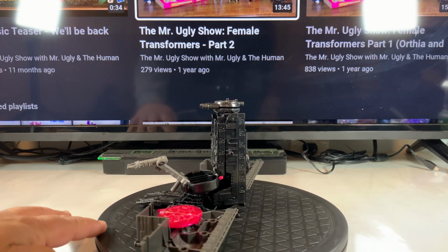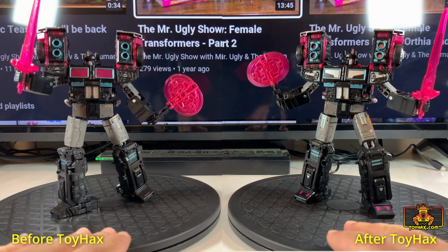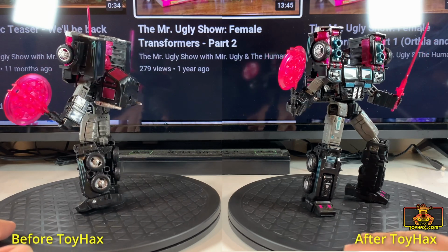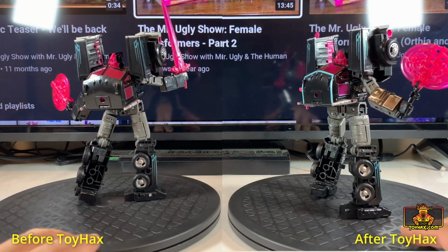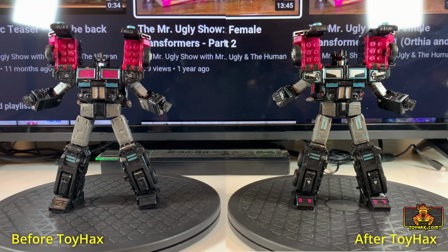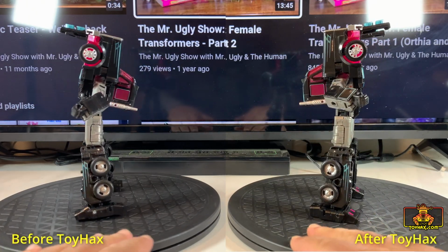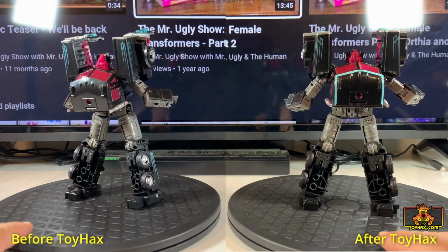Okay, what else you got? How about a side-by-side comparison of the before and after shots when applying the available ToyHax label set for this figure? Okay, so the stickers do add a lot to this figure. What's with the weird faction logos on his shoulder flaps? Well, in the cartoon, Black Convoy adopts a faction symbol that's the Car Robots version of the Autobot insignia, but upside down. So these stickers are an option included in the set.